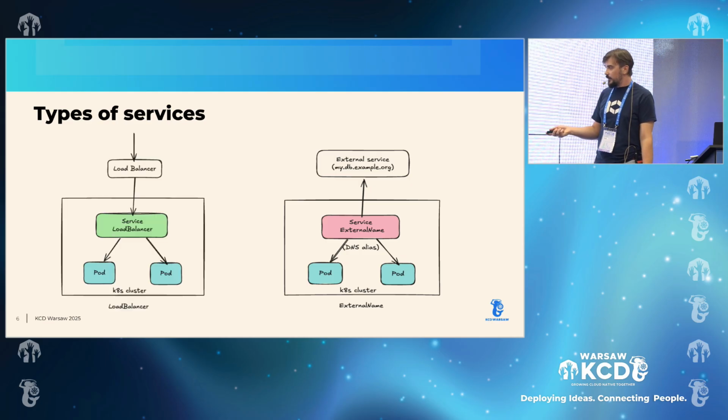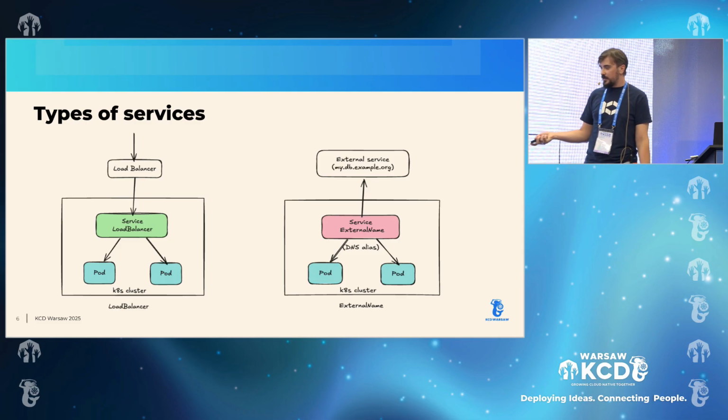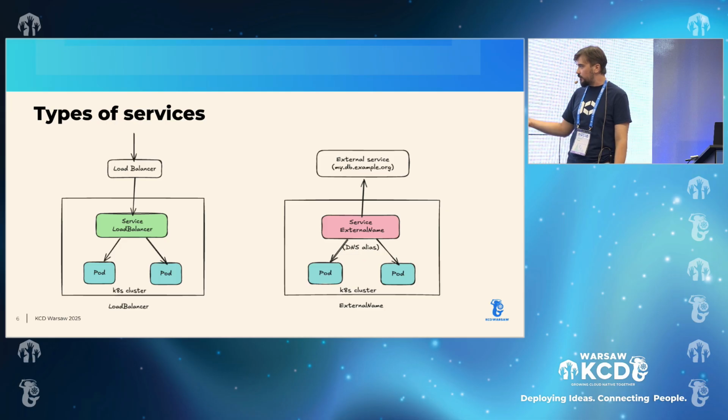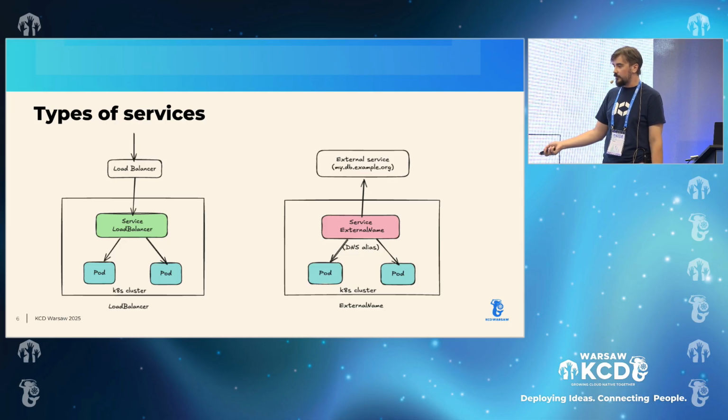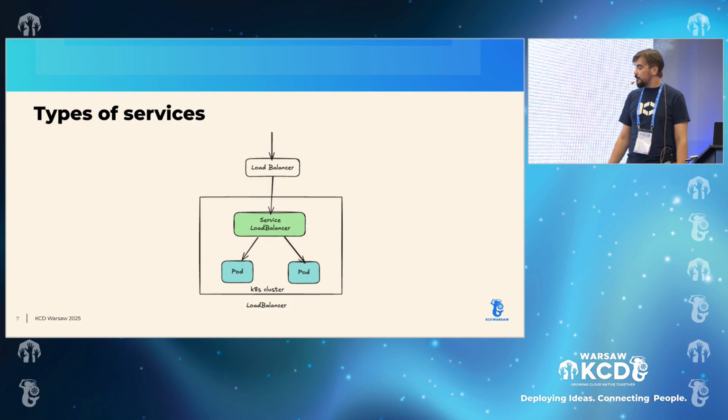And the last one is the LoadBalancer. It's a special case of our NodePort services, but it has an external implementation that provisions the load balancers in our cloud environment. So it also opens the port, but we also configure the load balancer, which is in the cloud or our private on-prem deployment, and we deploy it. We're going to really focus on this type of service today.